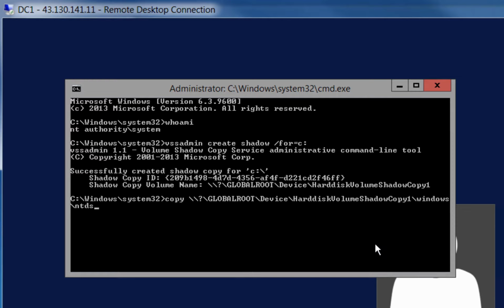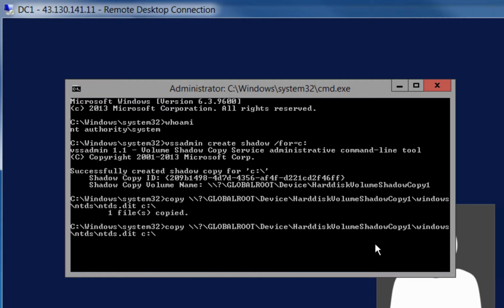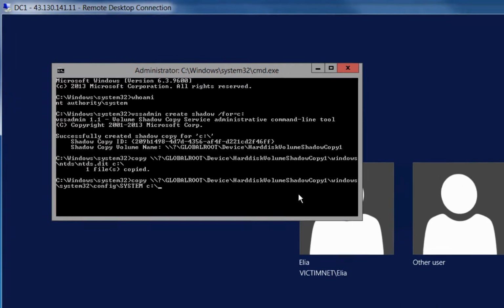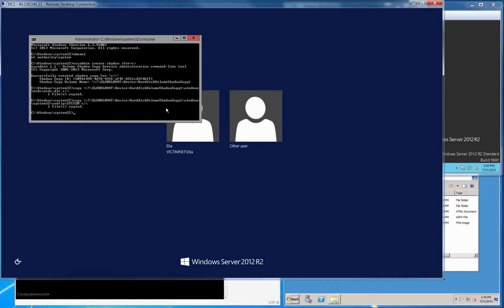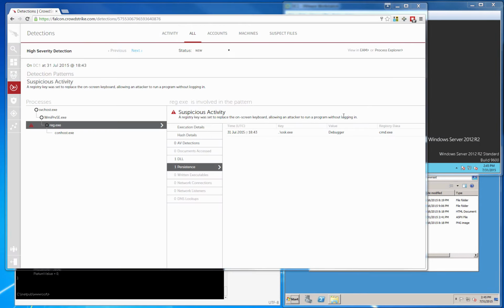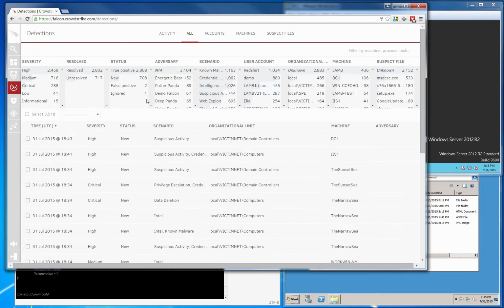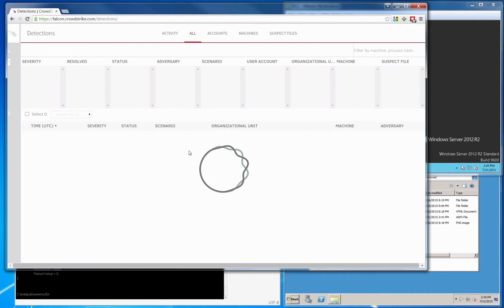Once we exfiltrate these files, we can crack the database offline to get the name of every machine, user account, and password hash for the entire domain. This allows for the use of some devastating tactics, such as the creation of a golden ticket, which allows persistent access across the domain for up to 10 years. However, I'll omit that portion from this demo in the interest of time. I've copied the relevant files to the domain controller's root drive, and we'll come back to them momentarily.